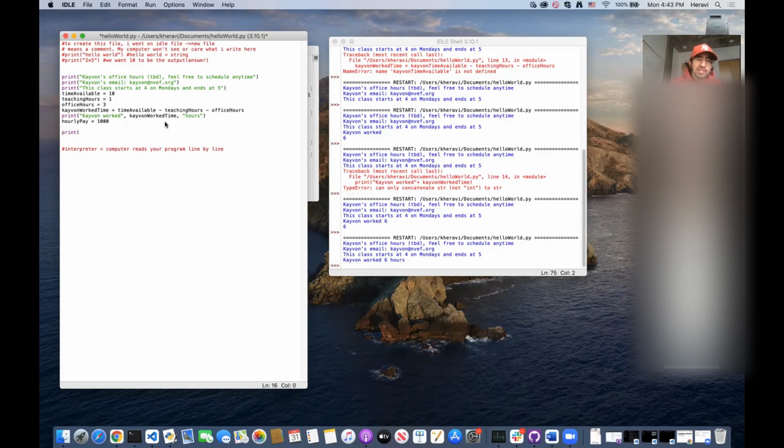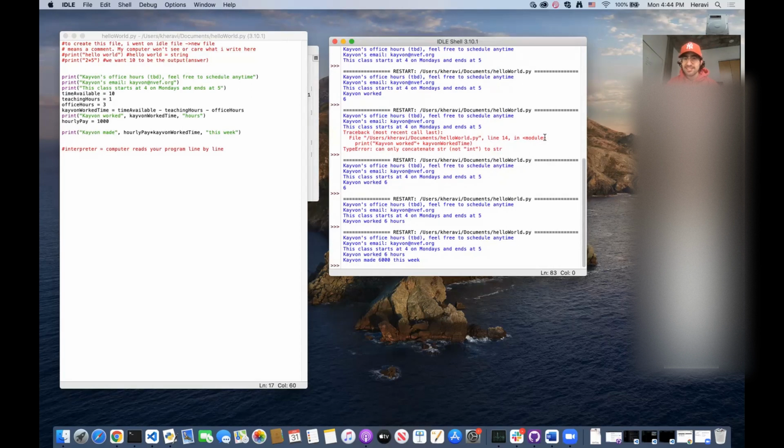So now I'm going to say print Kayvon made, and we're going to put in here hourly pay times Kayvon work time, right? That's a pretty simple equation. Kayvon work time, and I'm going to put in this week. So when I run it now, I'm going to run module. See, I would say that I did this on purpose, but I'm such a bad programmer. I keep forgetting to put my end quotation marks down. Run module and okay. And what is it going to happen?